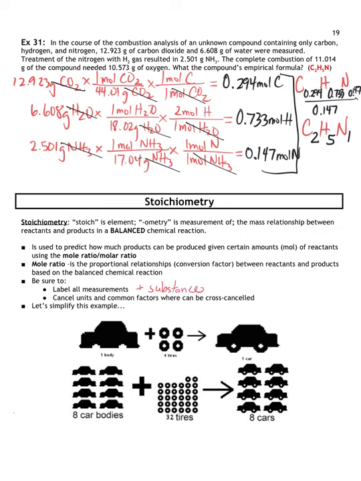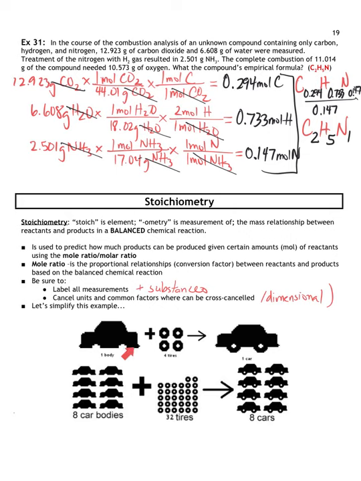And then cross-cancel units, because you're actually going to be using dimensional analysis. So you're really still going to use dimensional analysis, but we are first going to conceptually understand stoichiometry through doing it in our head and proportioning it out in your head. So let's simplify this example. This is how we're going to really conceptualize it.